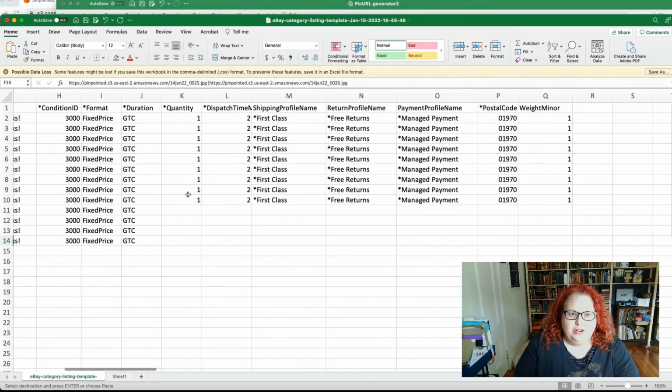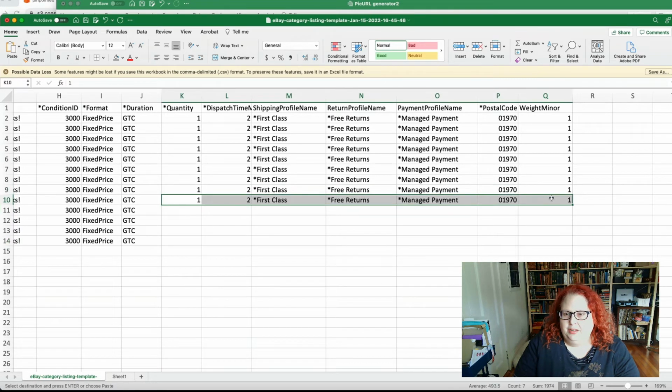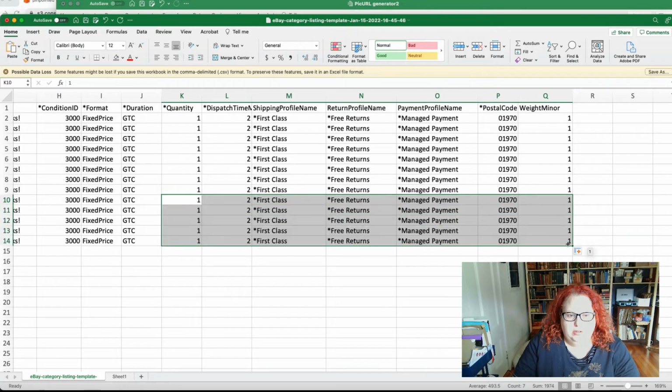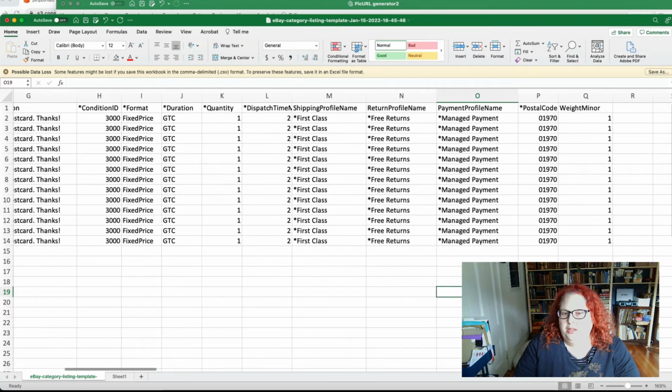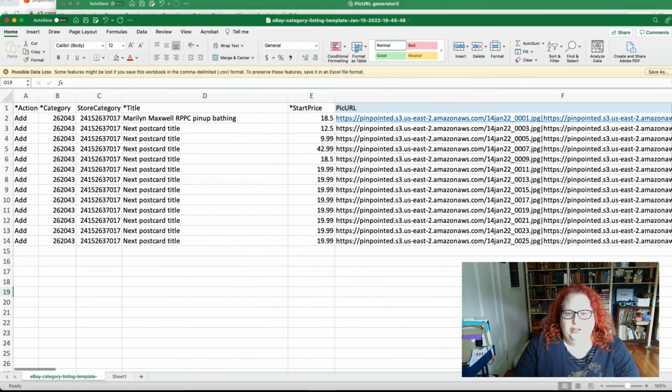I'll make sure these are all populated fully. And my zip code is starting with a 0 like it should be. All my rows are filled out.